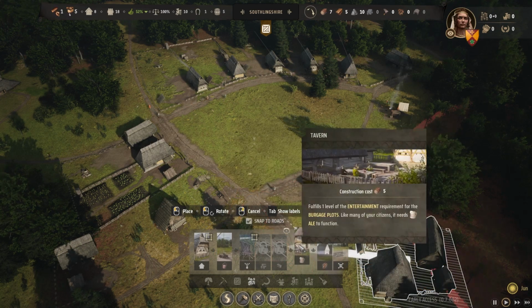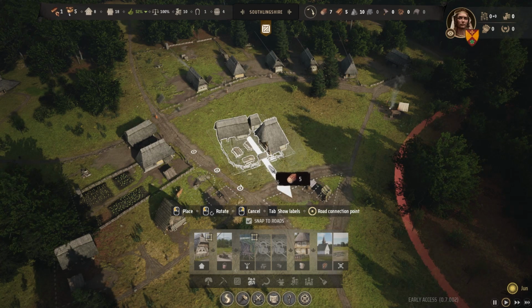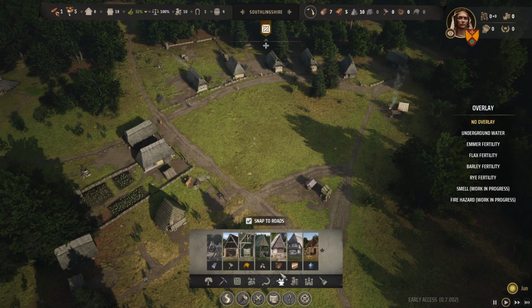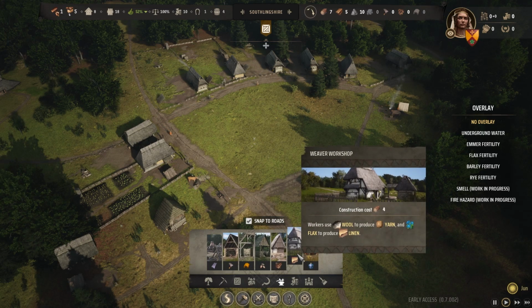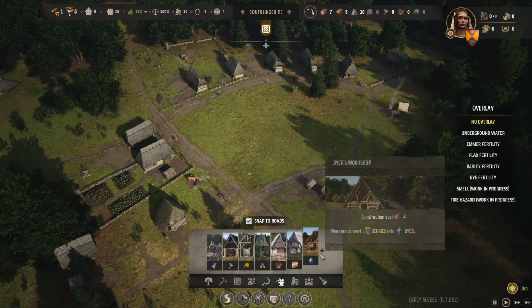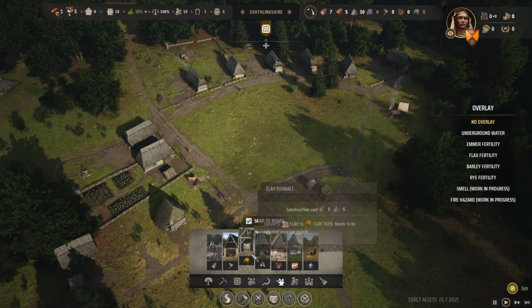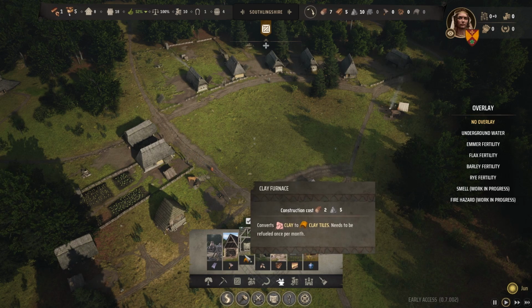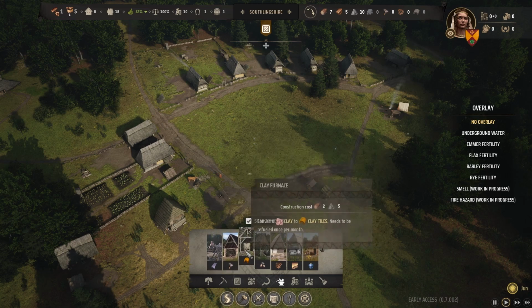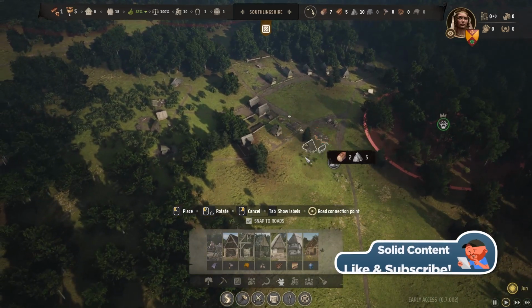So I think the tavern goes here. Maybe we do another burgage in here. I'm not sure what else we could... Okay, let's see industry. Like a dyer's workshop converts berries into dyes. I mean, that's not bad because we have a rich deposit. So we might want to be doing that. A clay furnace converts clay into clay tiles. Needs to be refueled once per month. That could be good, actually. We could get into that. A clay furnace right here. I kind of think we want to be doing all that stuff here.